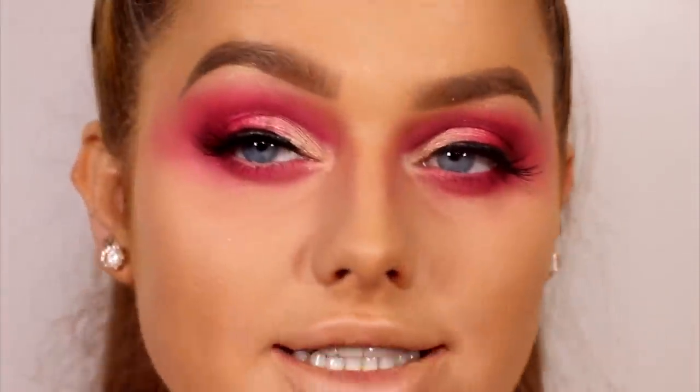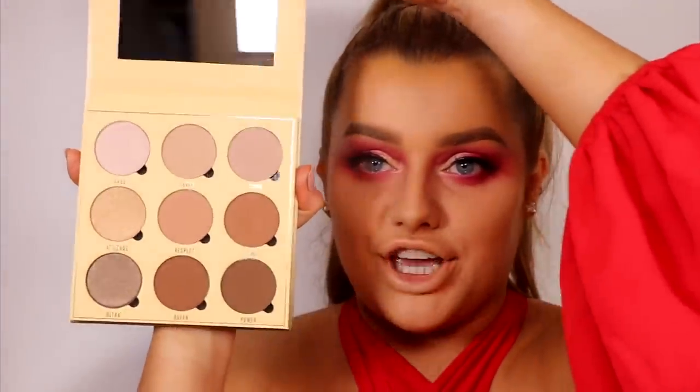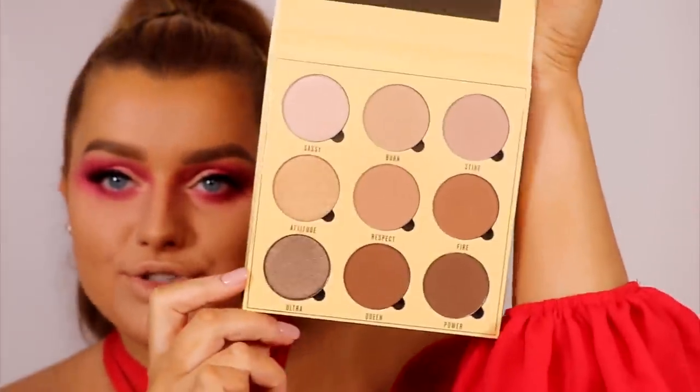Eyes complete with lashes — I went ahead and highlighted my brow bone too. Now continuing on with the face. We're starting with the Throw Shade Contour Palette from Obsession — it's gorgeous, with a couple of shimmery shades for highlight too. For contouring I'm mainly using the matte shades. Beginning with Fire on a contour brush in my cheekbones and around my forehead — it's a really nice warm tone. I've also taken a little bit of shadow down the innermost part of my nose.